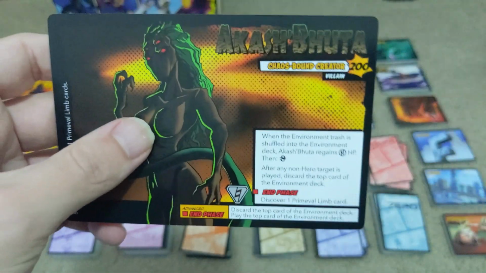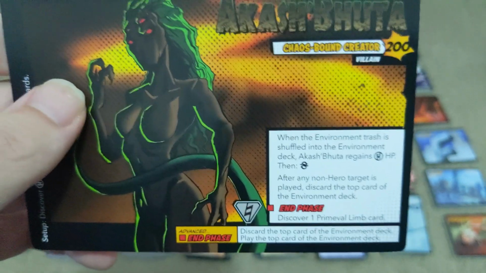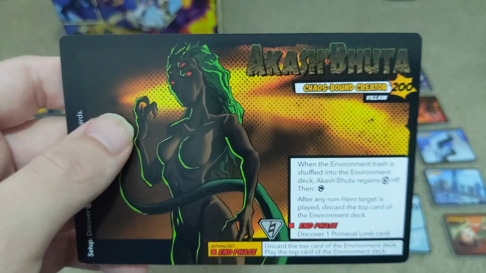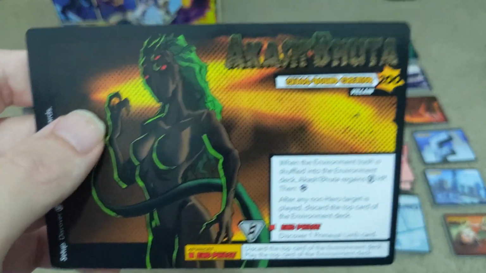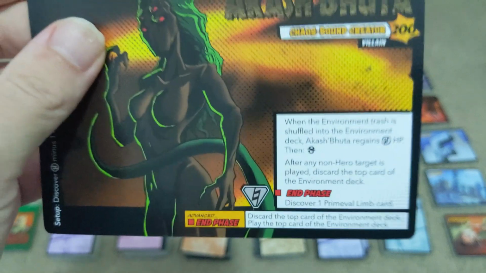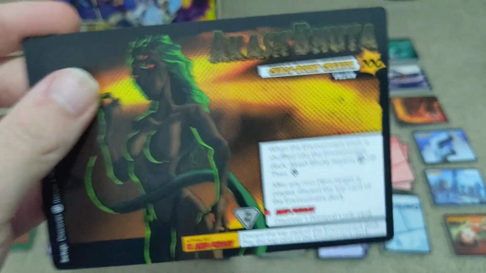And Akash Buta. I think that's how you pronounce that anyway. Who's got the ability to bring out primeval limbs, which is how she actually does attacks and what have you, and you destroy them to hurt her instead of attacking her directly because it's just a bit more effective. And she focuses on the environment deck, so if the environment ends up running out and then getting reshuffled, you will end up having a pretty big problem because she'll heal up.